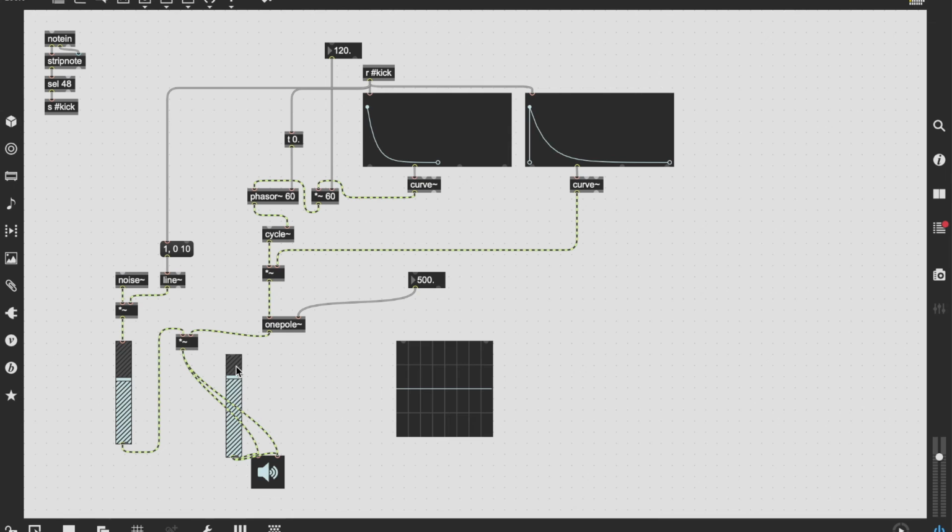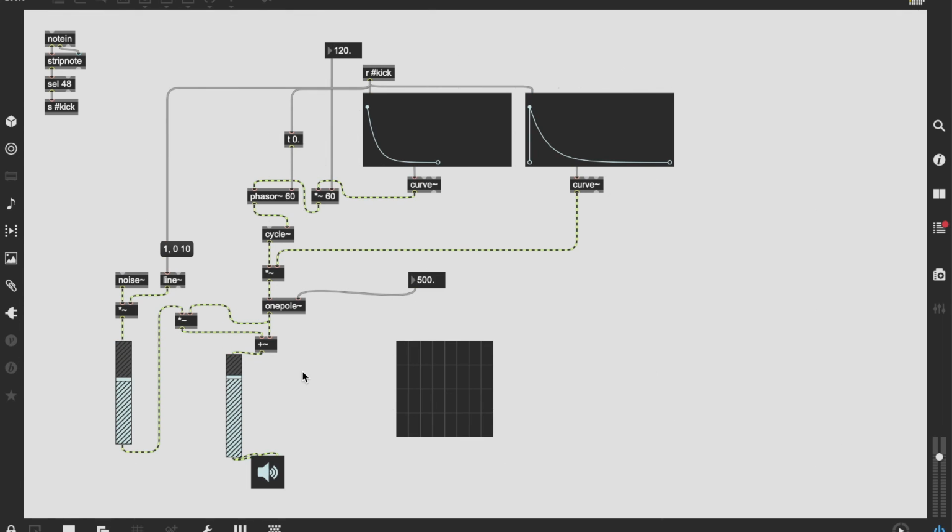Okay. So now, let's get rid of this. Now this multiplication is not enough for our kick. We're going to use FM and kind of additive synthesis here. So we're going to add the two signals together: the multiplied signal and the original signal without noise. And we can add them to this volume gain fader. Let's see what we have from here.